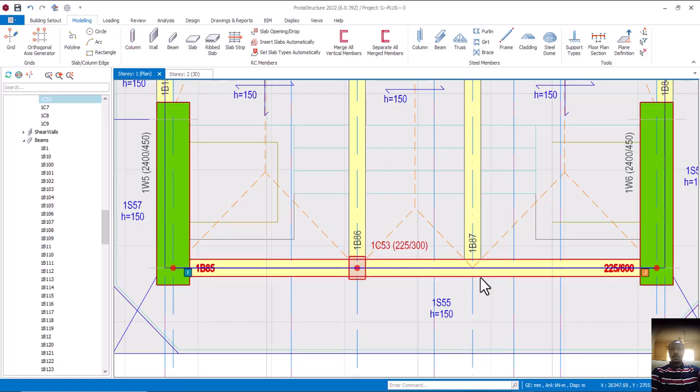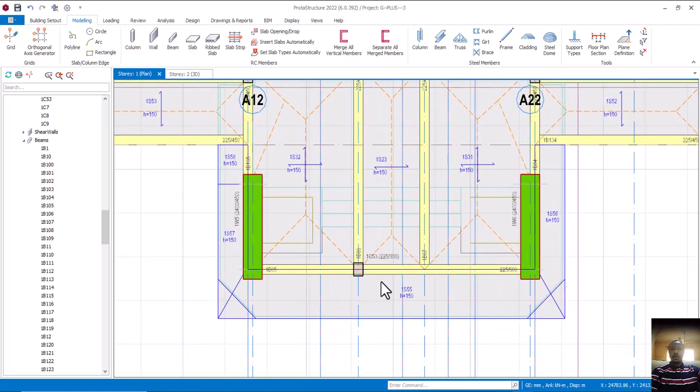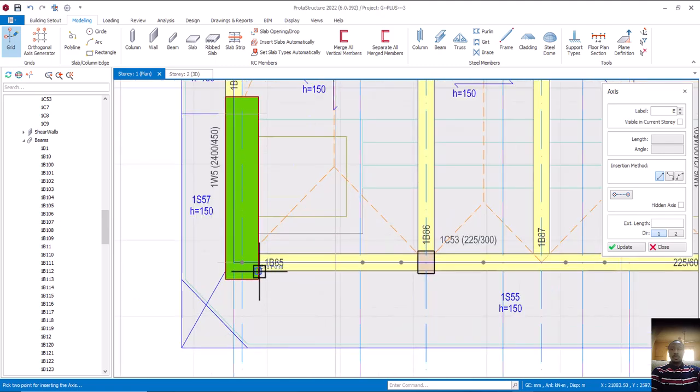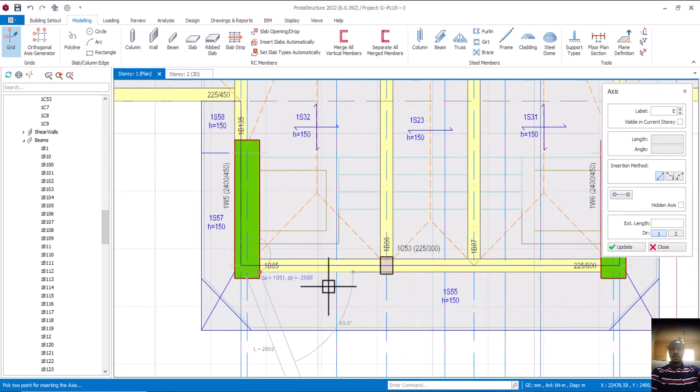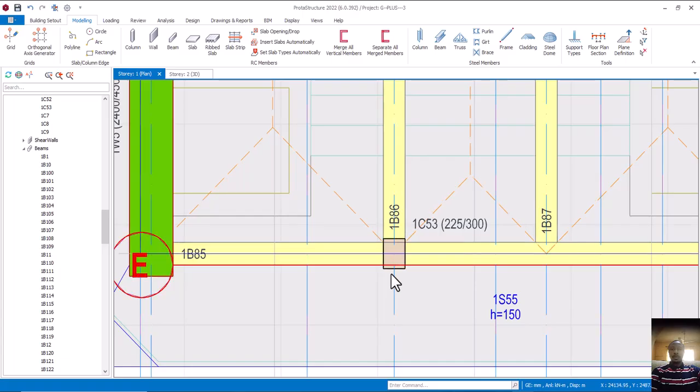Okay, let me see something. Let's check. Is there any axis here? Okay, I can decide to put axis. Let me pick a grid line from here to this point here. I'll delete. Can I delete it after I finish this grid line? I doubt, because it will tell you that it's functioning. It's functioning.